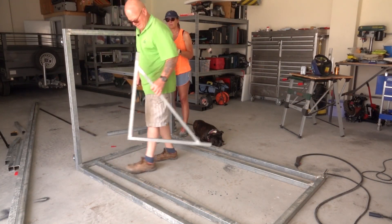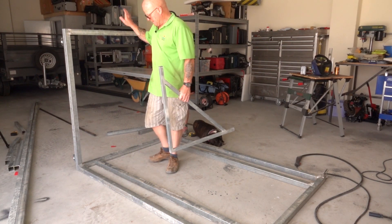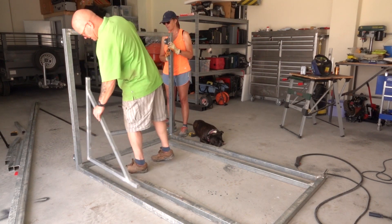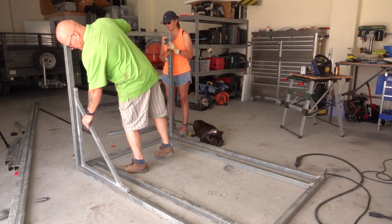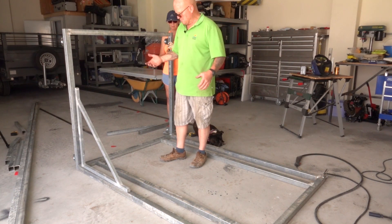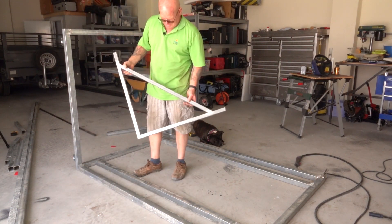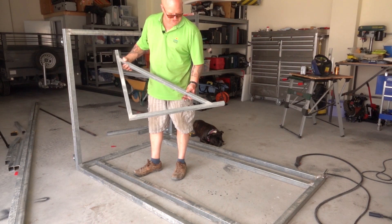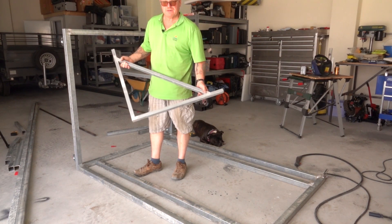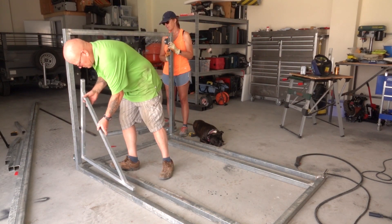What we're doing now: we've made our back frame, or our front frame - this is where the door's going to go. We've got our base, so now we need to get the front welded on, making sure it's all square. The way we're going to do that is by using a proper formed right angle that builders use.